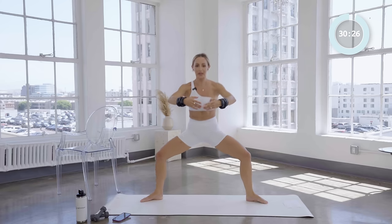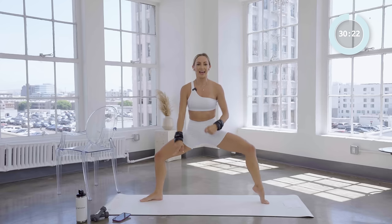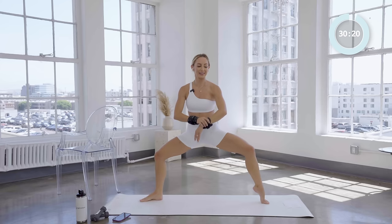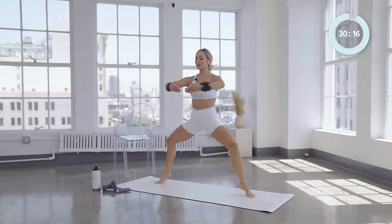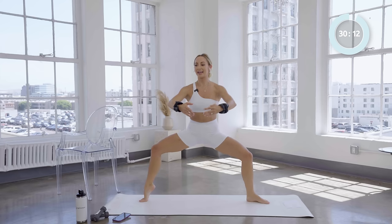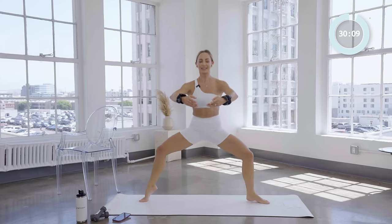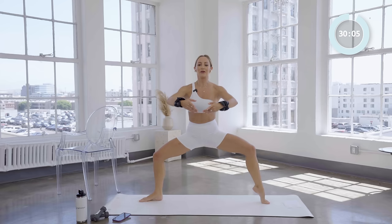Good, stay right here. Pulse it out, just alternate through the heels. Alternate, good. I know those arms are starting to get tired with those wrist weights there. Make sure that you keep those elbows lifted right here. Last eight, eight, seven, six, five, four, three, two, one, nice job.